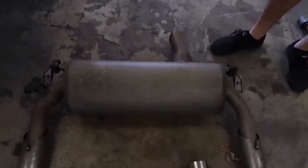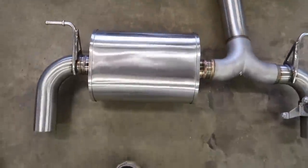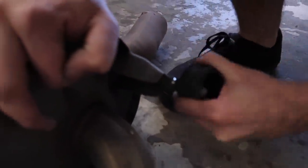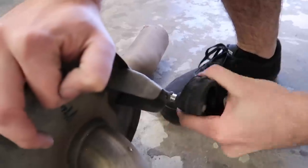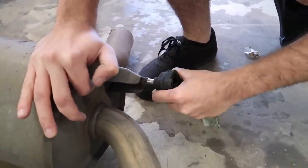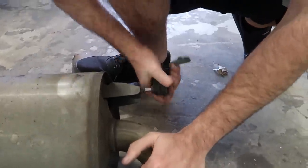That's crazy — look how big that is compared to this. You guys heard it before — when the valves are closed it should sound like stock, and when the valve is open you should hear what it sounds like now, but a little better. So we'll hear all that. We just need to move these off, take the hangers off. This is gonna be a pain I think. Actually, you see how much easier it is when the muffler's off the car — it was such a pain on the 128.